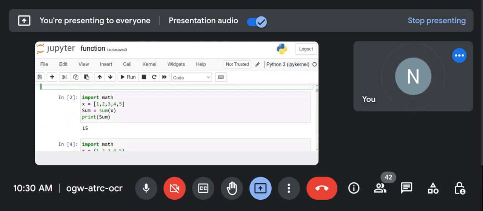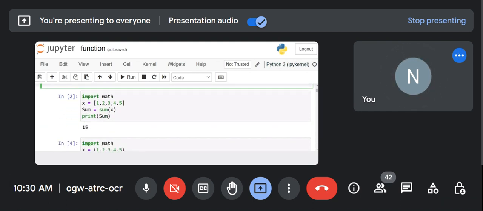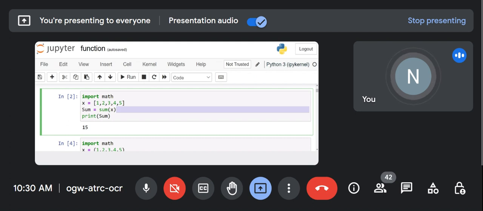If I need to calculate the sum of the numbers, for that reason I can take a list. x is a list, and here is the variable in which I am going to store the result of the sum. The sum of x will be the sum of all the numbers, straightforward, and here it's giving me the result 5. So Python already has many predefined functions. You need not stress.